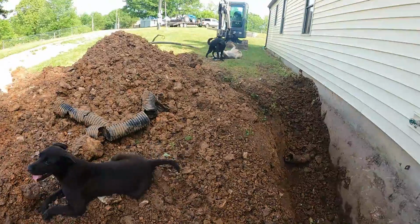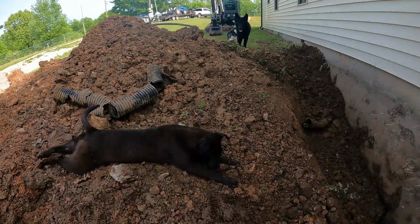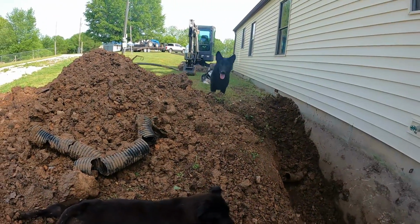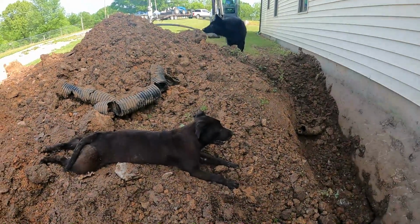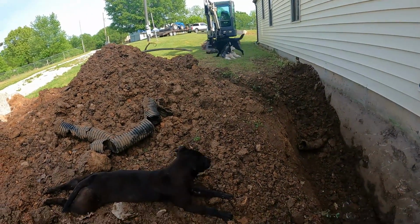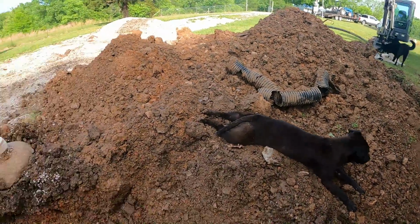Got a lot of help again today. My neighbor's dogs are all here. They're a pretty good group of dogs. They don't bother much. They're just something to watch for is all. So we don't mind them being here. They're just afraid to hurt one of them.